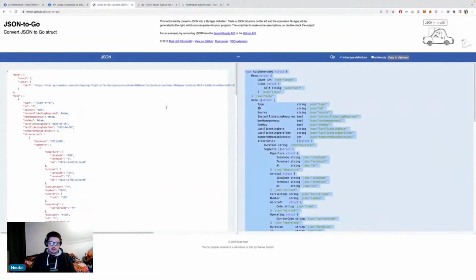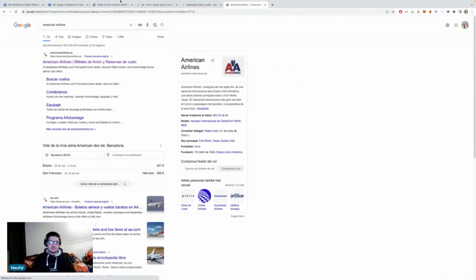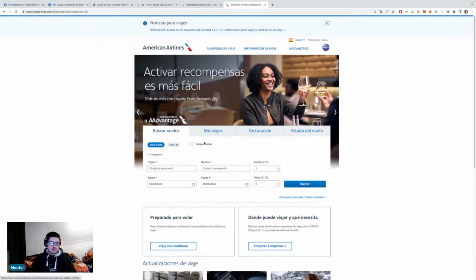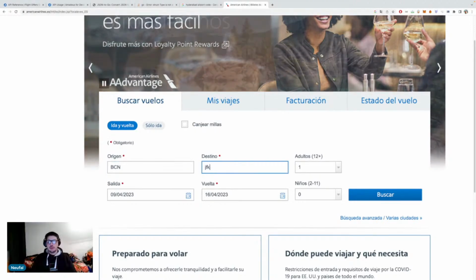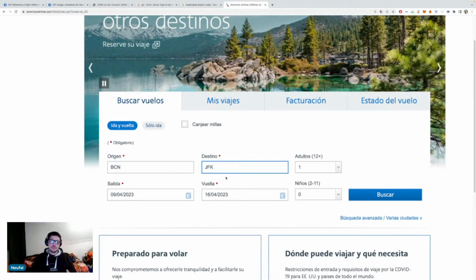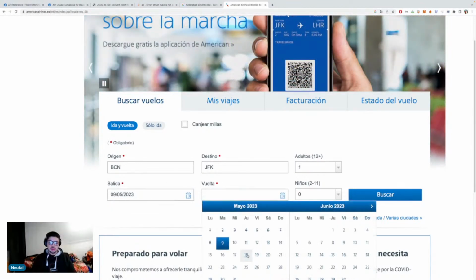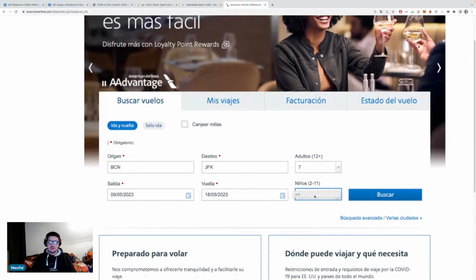We saw that, for example, with American Airlines, some flight search websites have a maximum number of passengers. For example, 9th of May till 18. As you can see, 7 is the maximum. If you select 7 adults, there's no room for children. If you select 6, you have one.